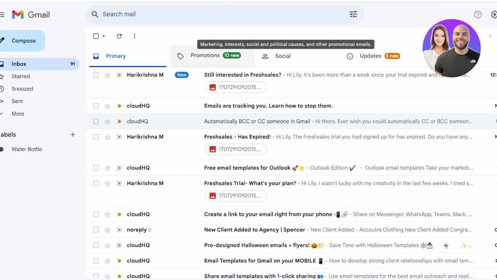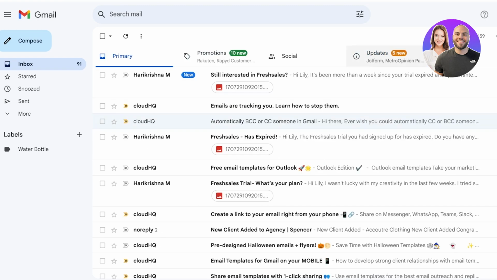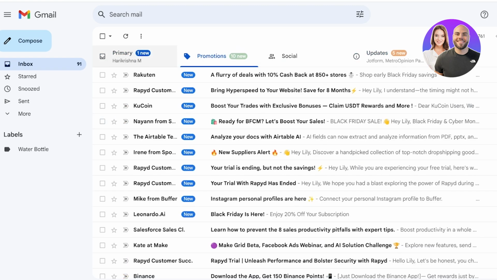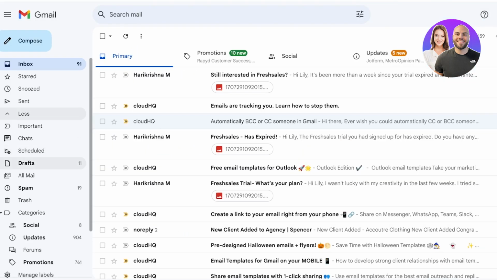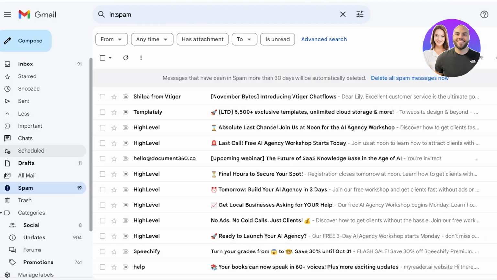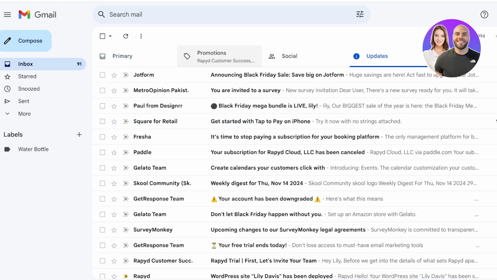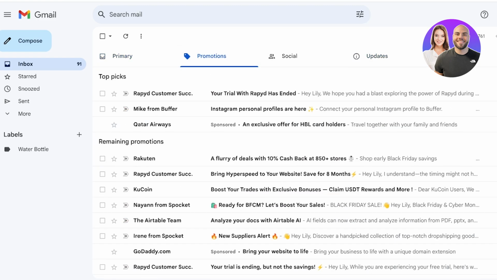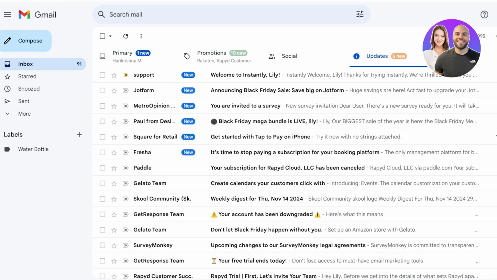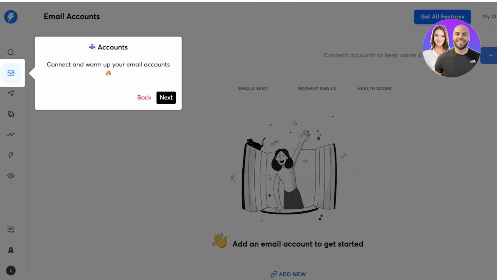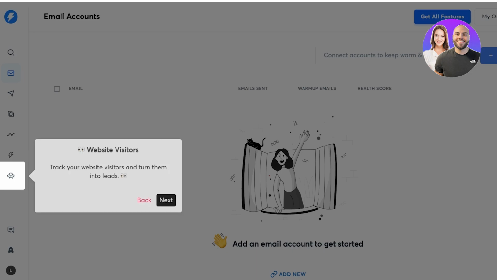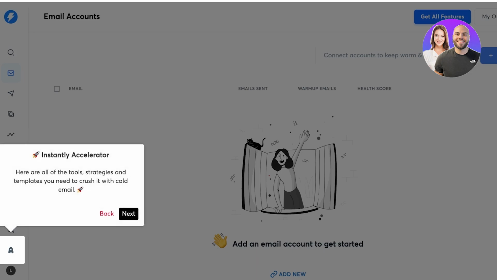So I'm just going to open this up and wait for our email address to be verified. So we are going to check our spam folder in case it is sent in. And it goes into our spam. So I'm just going to refresh this. And yeah, so we're going to click here. And once we've done that, we are now in our Instantly dashboard. Now, this is going to be your onboarding section, and you will see a menu bar on the left and then your settings tab on the bottom.